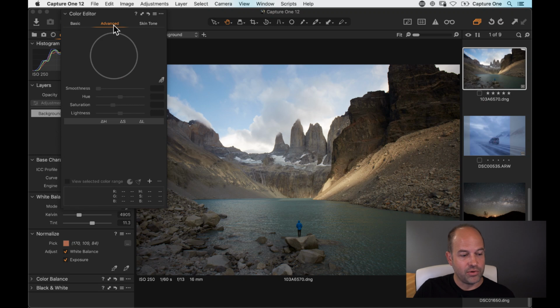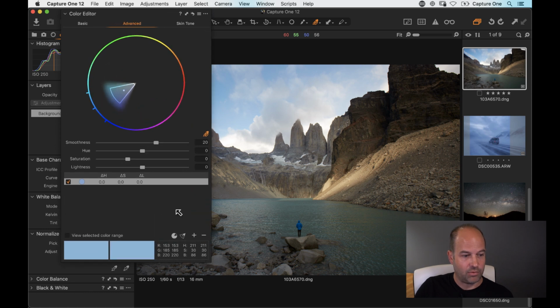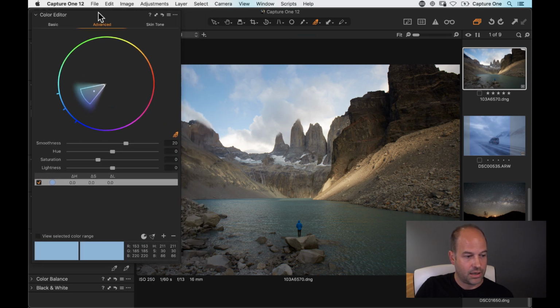In Capture One Pro, you get the advanced color editor, which gives you the ability to really shape and control the color range that we can edit. And yes, Kate, we're definitely going to look at masks. So for example, if I want to edit this blue sky, I grab the color picker, I click on my blue sky, and Capture One gives me a suggested color range that I'm going to work with. I can make this tool bigger as well, which you also can't do in Express.